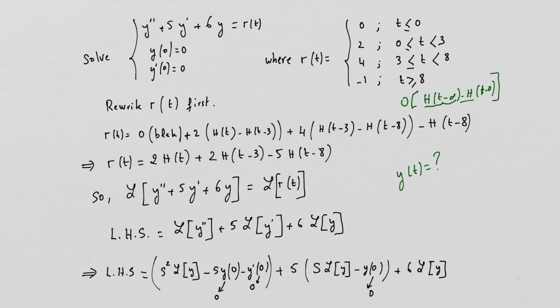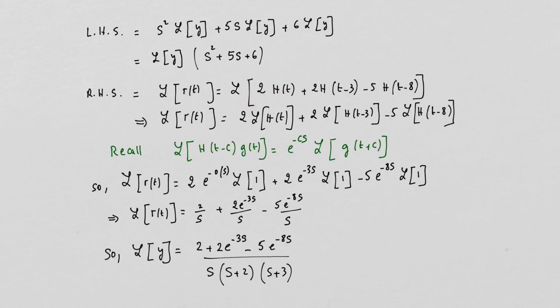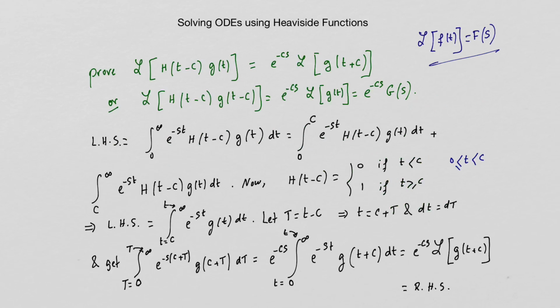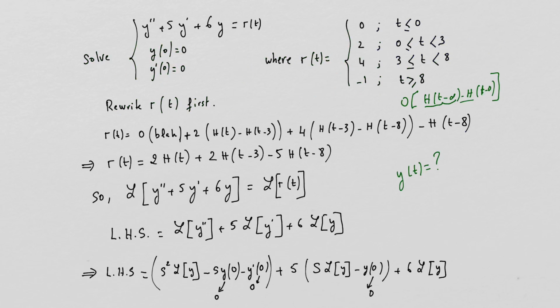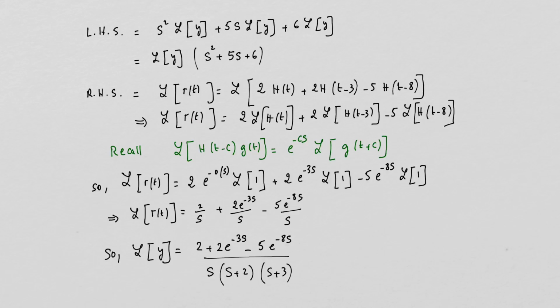Now we're going to go to the right-hand side. We want to find Laplace of this quantity. Okay, so Laplace of that quantity, again, Laplace is a linear operator. So you get this, pull the 2 out, pull the 2 out, pull the negative 5 out, you get this. And now you see the significance of the thing we proved earlier. Without this or that, because they're the same, without this, I'll be completely stuck here. I wouldn't know what to do. I know these are step functions, but how do you take Laplace? I wouldn't know what to do.